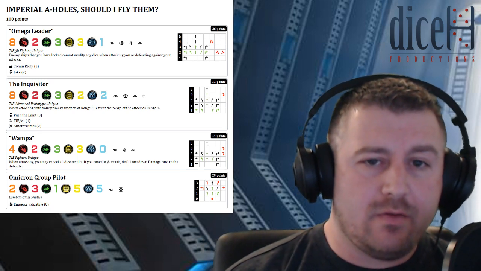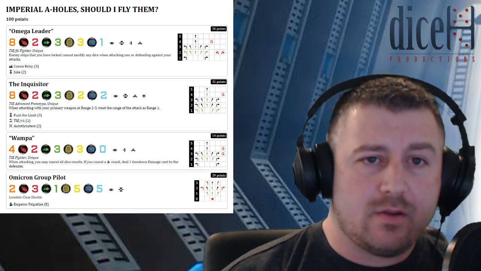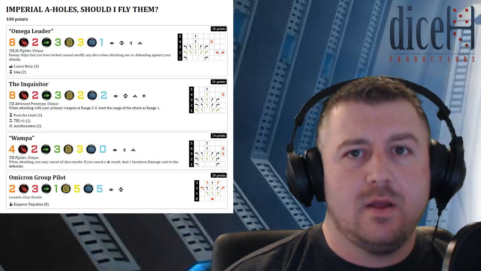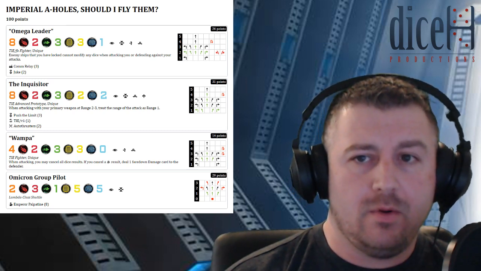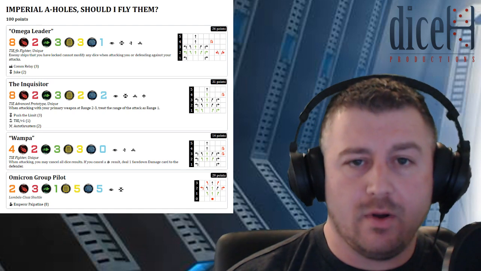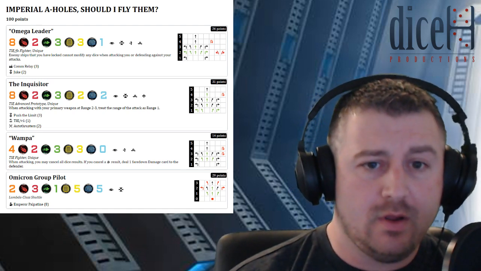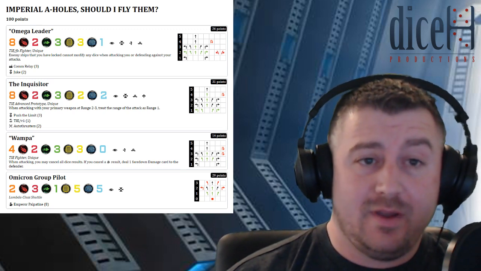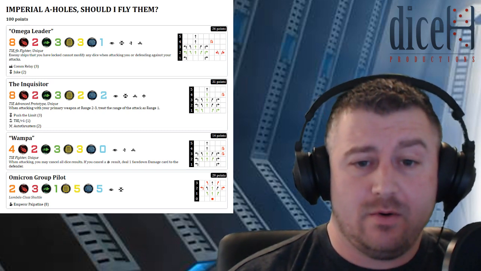Flying against this list is all about looking at what your list can do, and then your target priority going into that. Do you want to just get rid of Wampa because you've only got low hull point ships behind a lot of shields? If you fly B-Wings, Corran Horn, Wampa needs to go early. If you fly a Decimator or a YV-666, Wampa's not really that important.